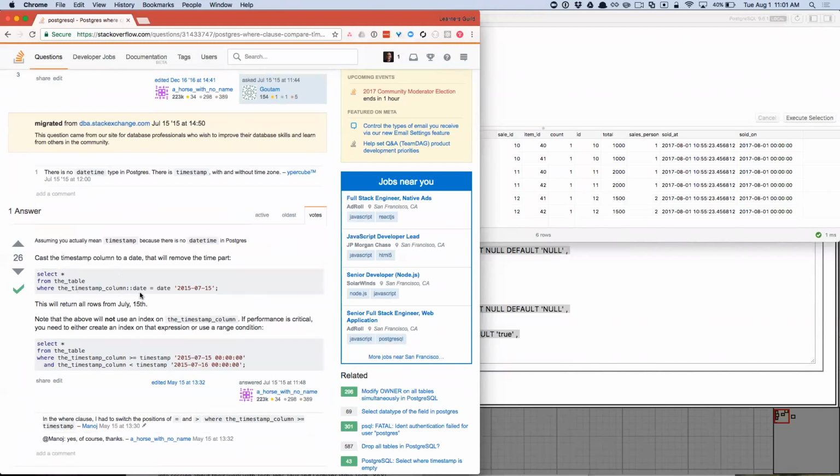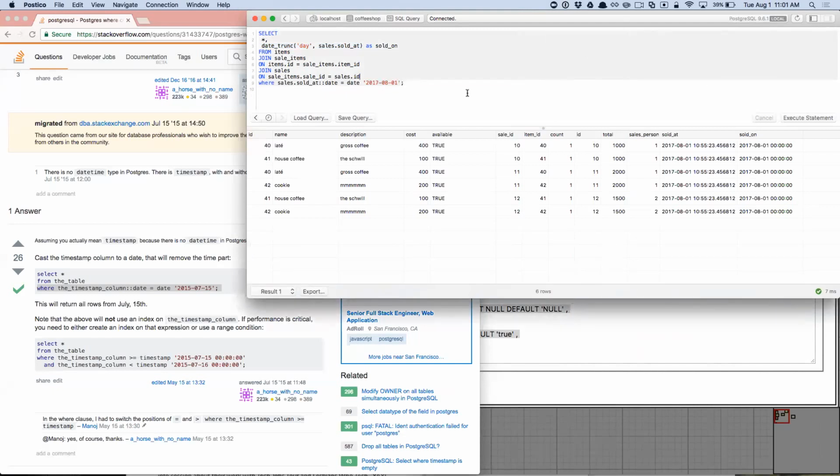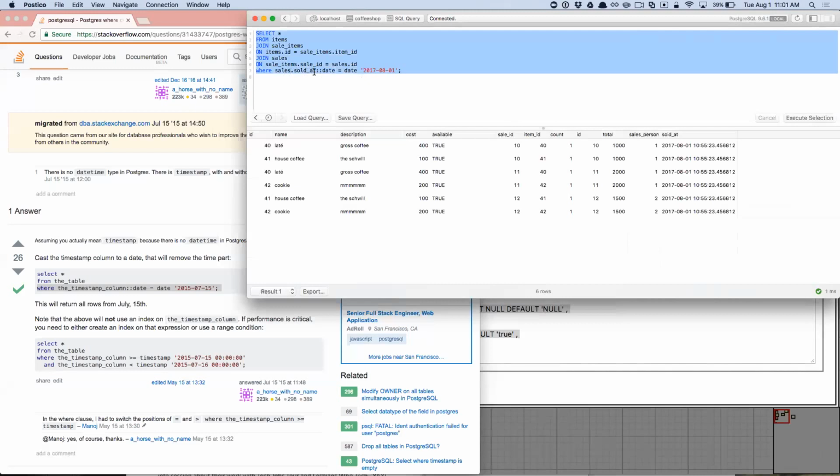Interesting. Let's try this one, this where condition here. So this would be the sales sold at, and if you do ::date, I don't know if this is going to work. And then we'll put this in here and okay, cool. So we don't need this sold on thing because we just did this. I think this is like a type conversion. So it's like convert this column to just the date. And then I think this is probably a function that I don't know if this turns this into a date. Yeah. So it turns that string into a date.